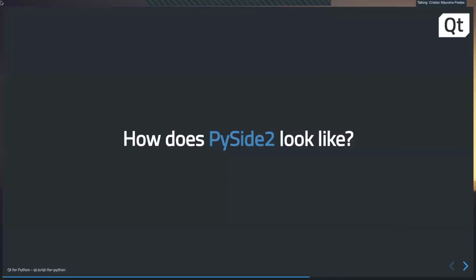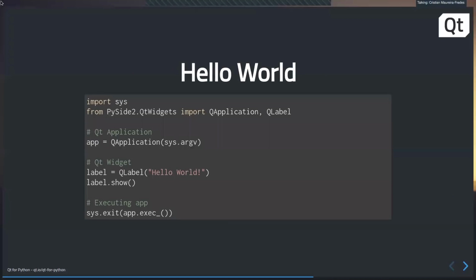So, okay, after all this story and all the details of Qt for Python, I would like to show you more. If you're familiar with it, this is the first example that you can encounter. Maybe you already visited our wiki page or something, and we have it here. I mean, if you're familiar with Python, we have at the beginning just the import statements. We are using the PySide module, as I previously mentioned, to import from the Qt widgets module a QApplication and a QLabel. So we are creating an application in Qt.